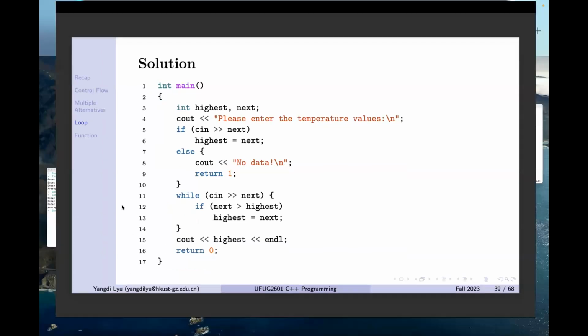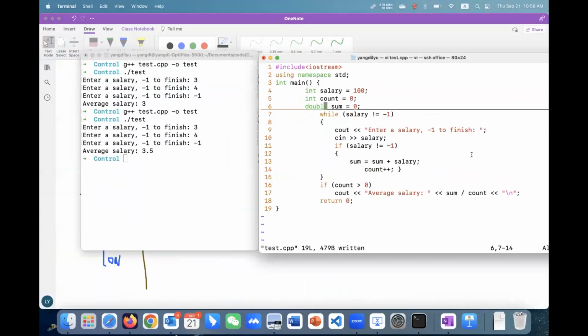Let me rewrite the existing one. So how can we rewrite this one? We can say, how about cin salary, right? And we don't need -1 anymore.